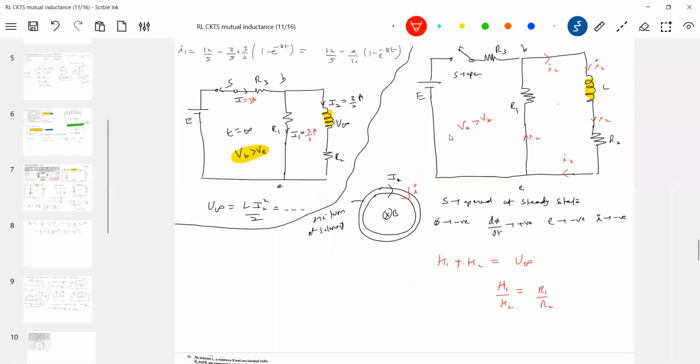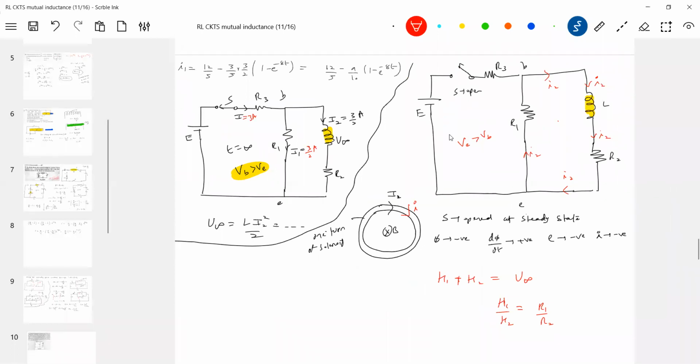Try to see this. This is one more important idea I'm putting. The total energy that was there in the coil will be shared by these two resistors. Then when the two resistors are in series, what is the ratio of power dissipated? It should be the ratio of the resistances, P1 by P2 should be equal to R1 by R2. That I'm writing. No need to integrate. That you can work out here.